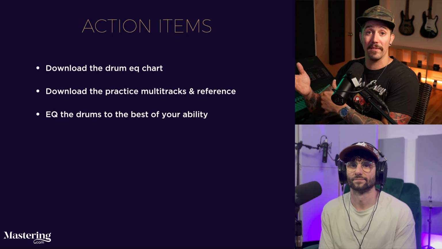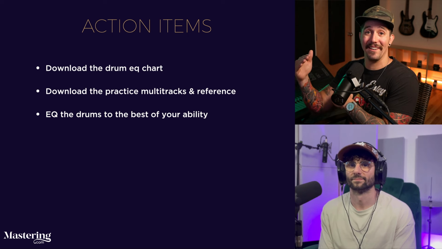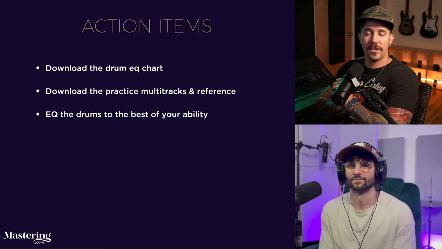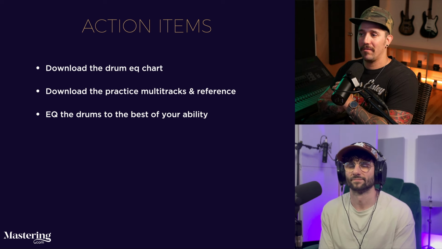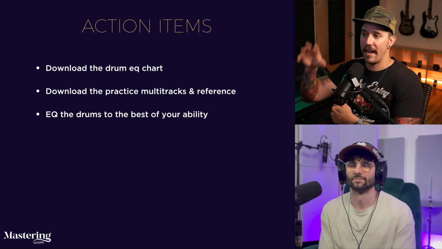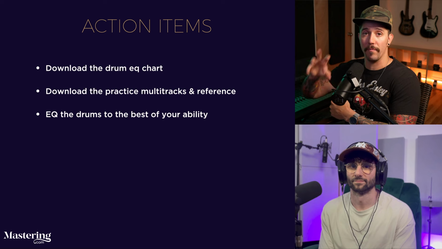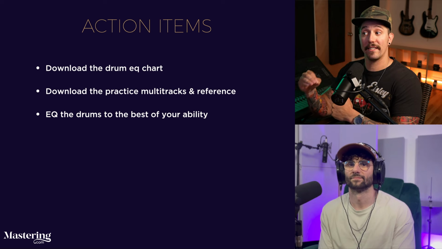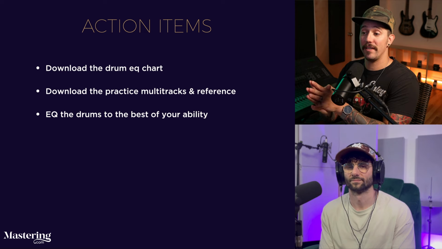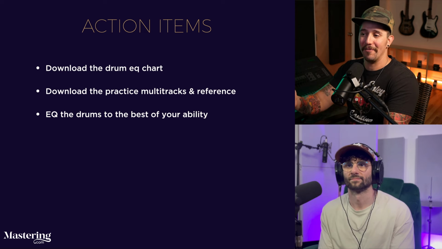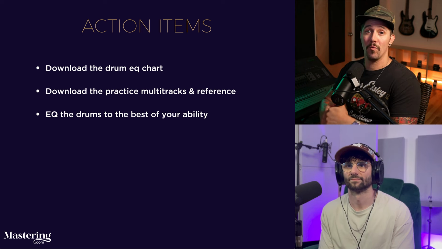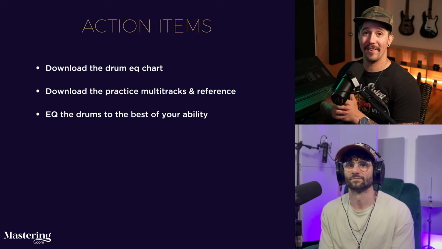So here are your action items. We're going to have action items at the end of our lessons and our videos now. Your action items are to download the drum EQ chart. There's going to be a link in the description for that. It's going to have all those key frequencies that we talked about. You're going to download the practice multi-tracks, and we're going to include references. Thirdly, you'll EQ the drums to the best of your ability. You'll put in the work, put in the practice, implement what you've learned. Anything to add? Any final thoughts, Chris?